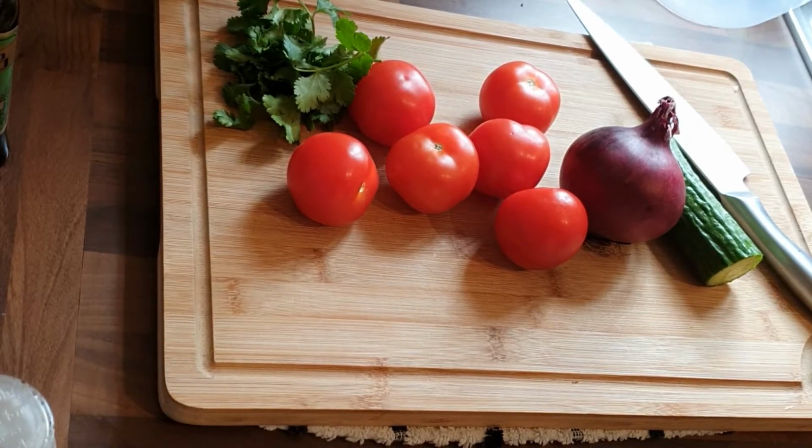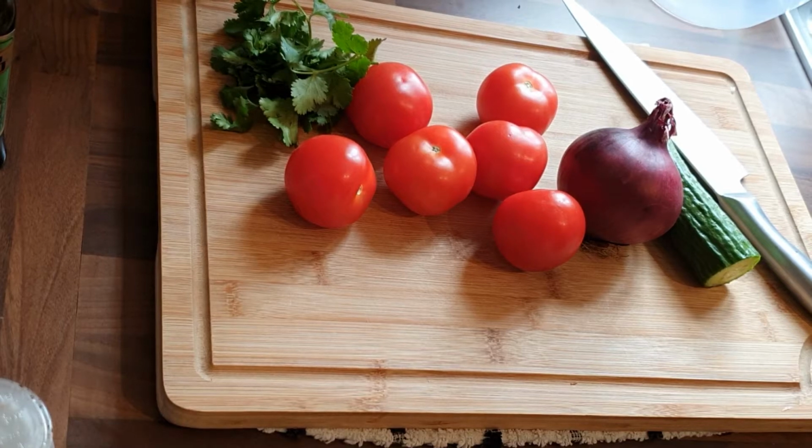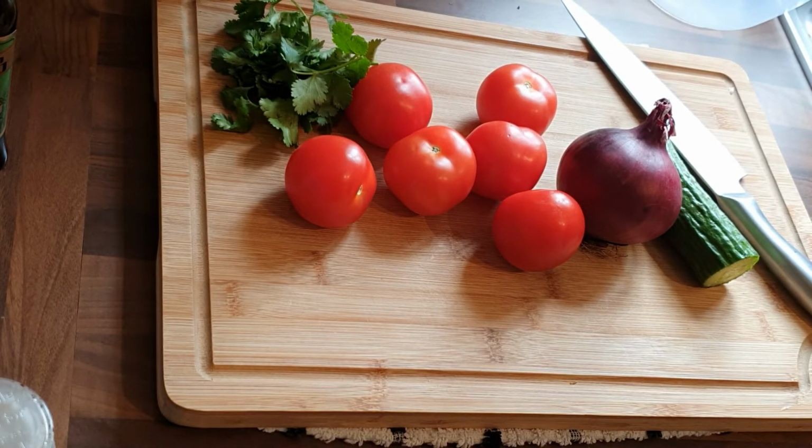Now the little side salad that I've got with this, I've got a little bunch of coriander, some tomatoes, a red onion and some cucumber. You're going to need a lemon or lime as well, and a bit of salt and pepper. So what we're going to do, and this is a great little refreshing extra that goes with the kebab.